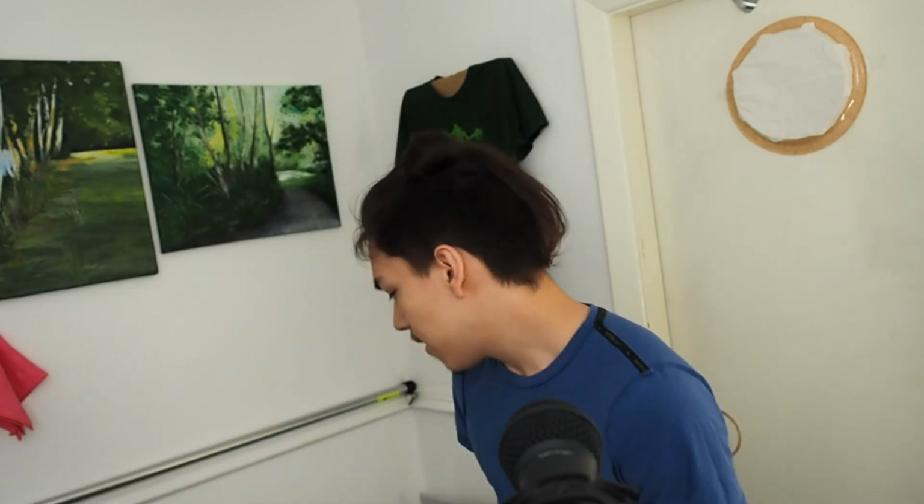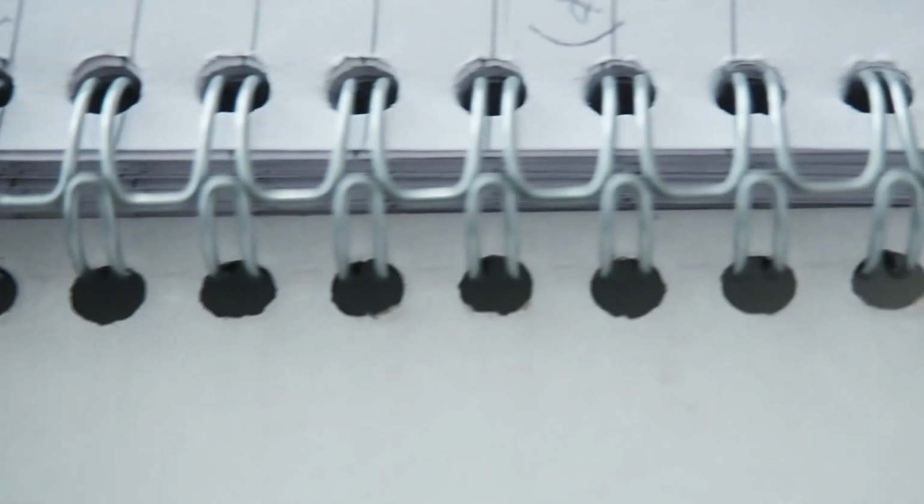So the main difference that you'll notice between the two is the binding metal coil. You see, this one's metallic coloured. It's like double. Also square holes, circle holes. These ones, it's thinner metal, painted black or coated black. Maybe the other one's got a clear coating, instead of the double thing that it does. What I've written down in my notes is that it runs orthogonally, if that helps explain it. I've got some visuals that I'll show as well, but it kind of goes like that, then goes around.